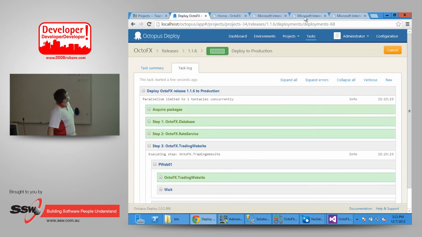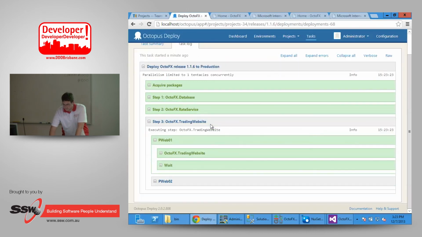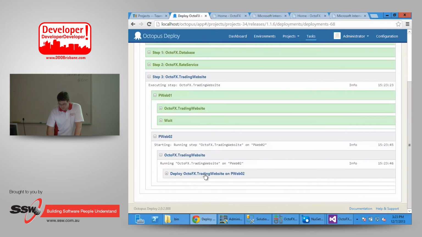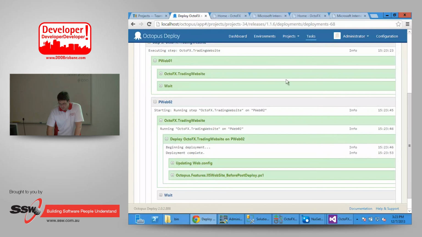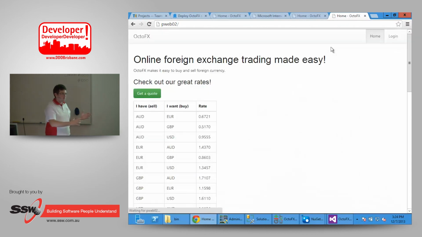We've started deploying the site, and if I go over here quickly and I try to refresh this and this, so this one you can see is loading. If I'm refreshing here, it's still just got the IIS default website coming up. But when our sleep finishes, so we're still deploying the website at the moment, running our IIS changes. Okay, so now that should have done. And we can refresh that. And that's our rolling deployment. So one machine was updated, then we went on to the next one. Otherwise, as I say, they would have been done in parallel. So is that cool?